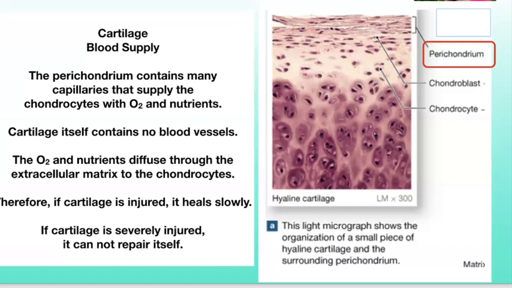So you have probably heard about people with knee injuries who have injured their cartilage in their knee. Perhaps they've torn a meniscus and it's not healing by itself, and they either have to just live with it that way, or have it surgically repaired. And sometimes some of it has to be removed if it's starting to interfere with the function of the joint. So that's kind of a weakness of cartilage, that it doesn't have a great blood supply.